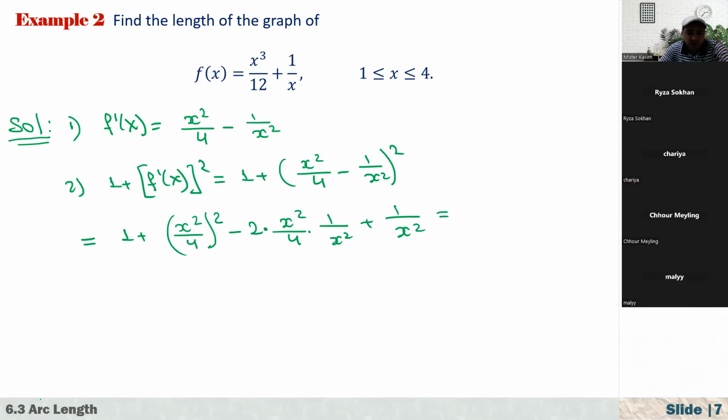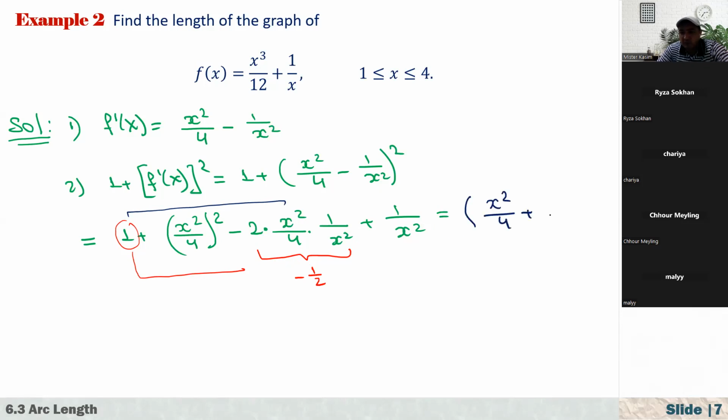Now, if you look at this middle term carefully, what is it? The x squared cancel each other. 2 over 1 over 4, that's equal to minus 1 over 2. All right. So now with this minus, here we have 1 and 1 minus 1 over 2. If I just simplify this, only the sign changed, right? So I can just rewrite this, because of this 1 plus the whole thing, as plus 2 times x squared over 4 times 1 over x squared. So the whole thing is just equal to x squared over 4 plus 1 over x squared, squared.